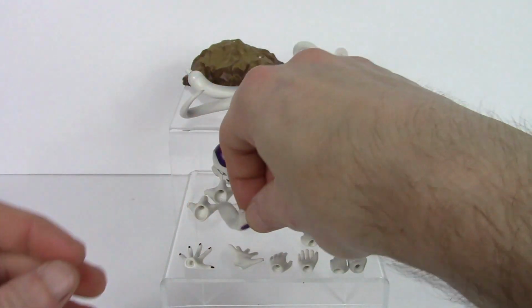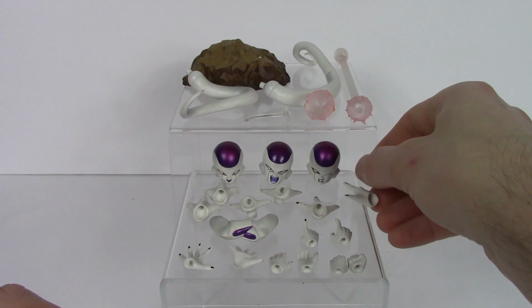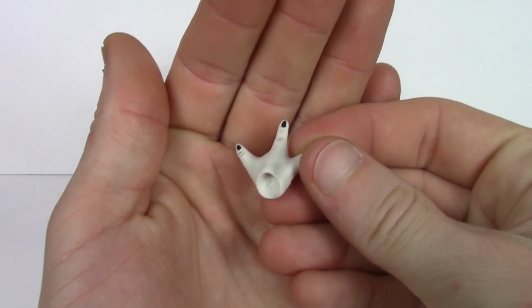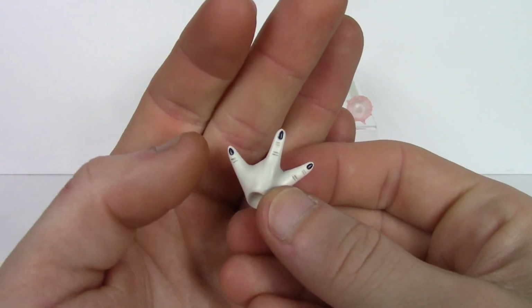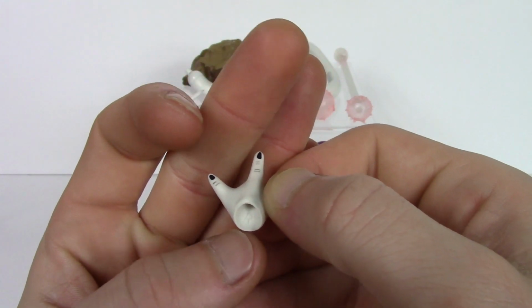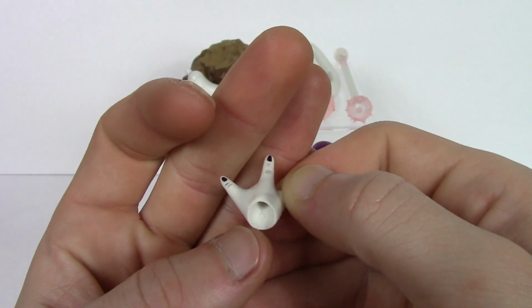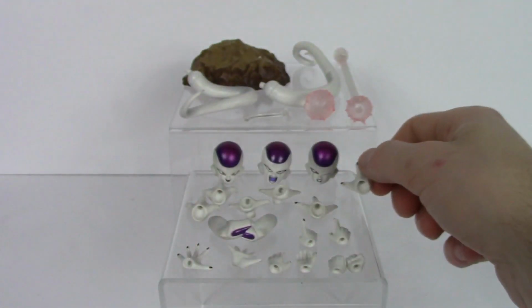So we do get the crossed arms, and then we also get 3 pairs of interchangeable feet. So we do get the basic ones here that come on the figure out of the packaging that we already took a look at. And if you look right here on the inside of the foot, it does show an R, so you can tell it's the right foot, and then the left foot has an L to tell you that it's the left foot. But a nice paint and sculpt on the regular feet.